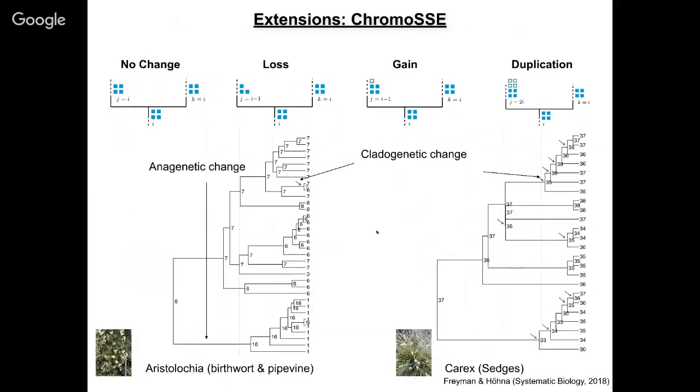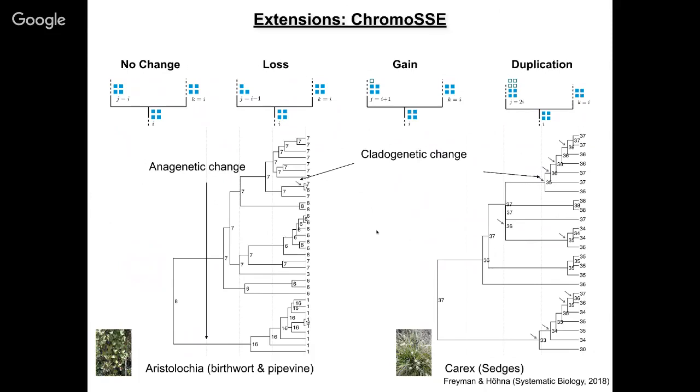One of the other extensions that we have been working on for these models, because so far we have been assuming that all these rate changes or these character changes, these state changes, always happen only anagenetically. But what if some of these changes actually happen cladogenetically? For example, in biogeography, that is very commonly the case.